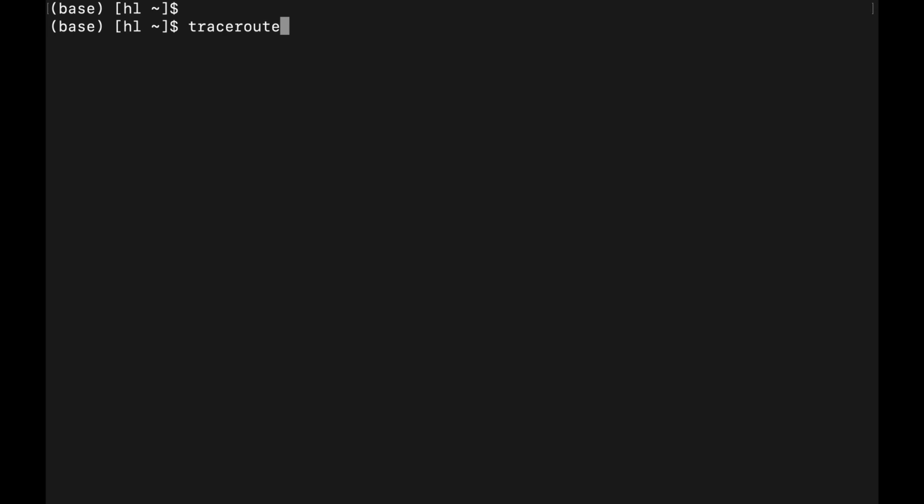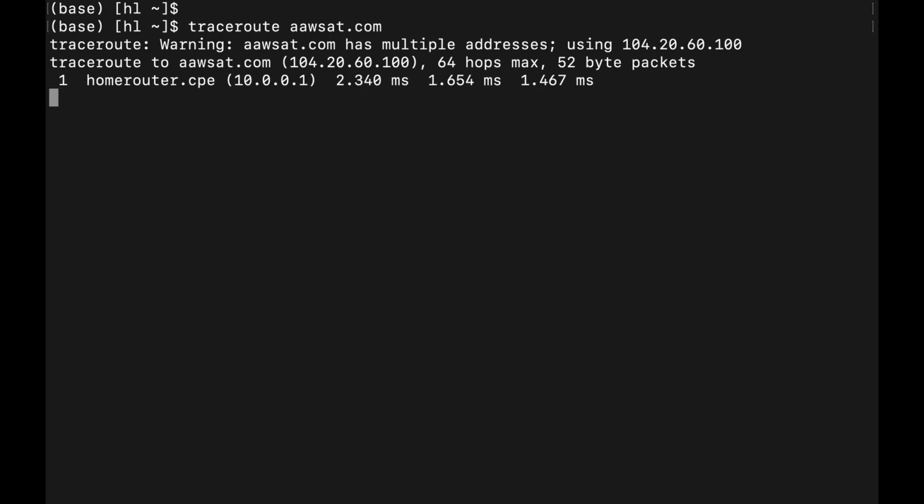What is Traceroute? Traceroute is a networking tool, just like netstat, ping, and other tools, that is used to discover the path between some source and some destination that you specify. By default, the source is your computer, and you can give the name of the destination or the IP address. In this case, also.com is just a popular newspaper that I like. So there are multiple IP addresses associated with it. One of them is 104.20.60.100. This one.